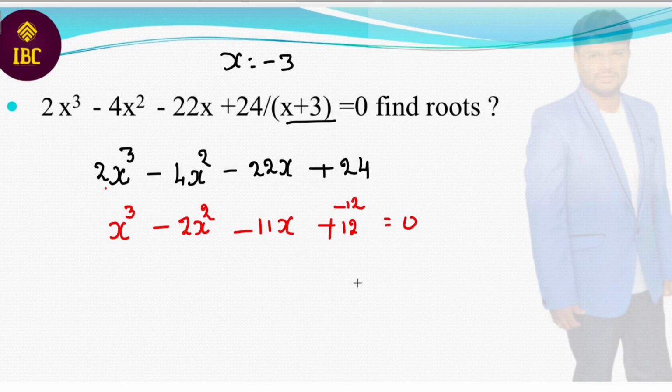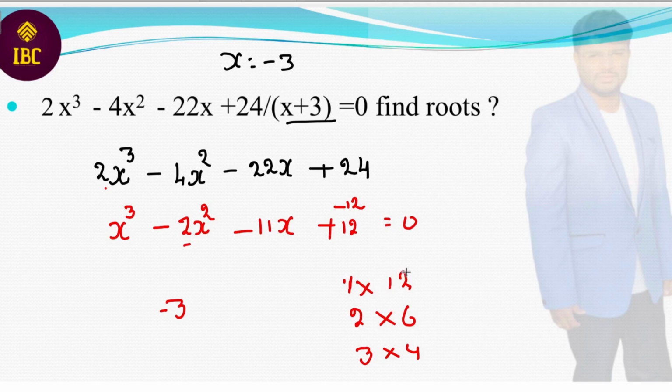Now for this equation, one root I know already: minus 3. For 12, 1 12s are 12, 2 6s are 12, 3 4s are 12. But out of these, 3 is fixed. The minus 3 value is fixed. Now I want 2. If I add those values, I want 2. Then what are the numbers I have to take?